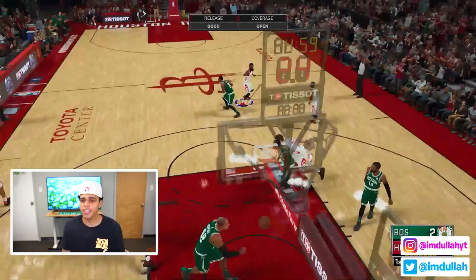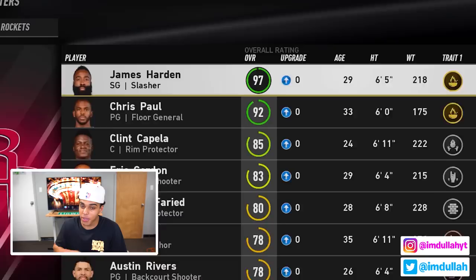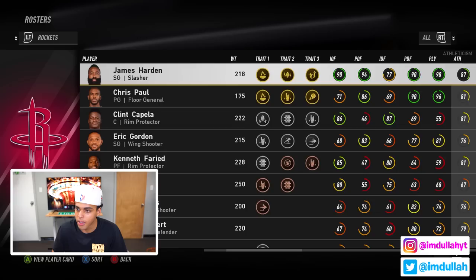So easy. Live 19, this is gonna be a fun one. Live 19 is like my favorite, so here we go. And Live 19 has been the highest overall we've seen yet, a 97 overall, bro. That's disgusting. Considering he doesn't play any defense, a 97 overall player is insane. No defense whatsoever. Yeah, offensive heavy. Look at his defense. Interior defense, 77. Perimeter, 90 perimeter defense. I don't know why. That's weird.